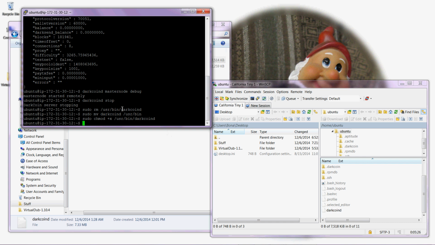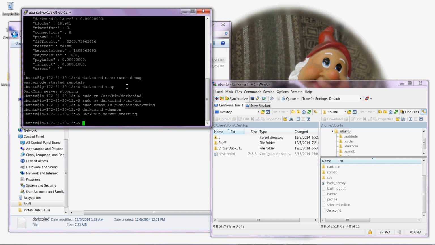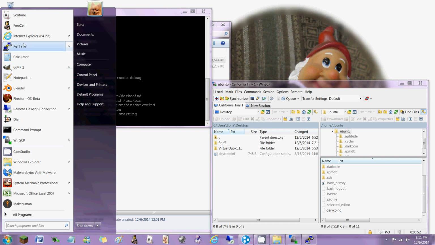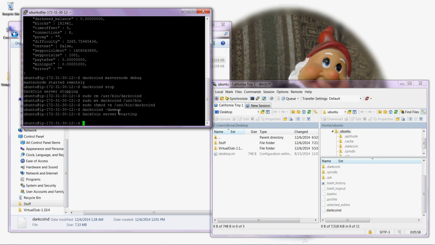Now by putting darkcoin in this particular location, it allows me to not have to do always the full path. I can just say darkcoin daemon. Why do we put daemon in there? Because it allows us to continue to use this particular session. Otherwise it kind of freezes and you can't get in. You have to go back to PuTTY and open a fresh window. This way if you write daemon you won't have to. If you do get frozen out because you forgot it, all you do is open a new session and close this one out. Your darkcoin will be running in that case.